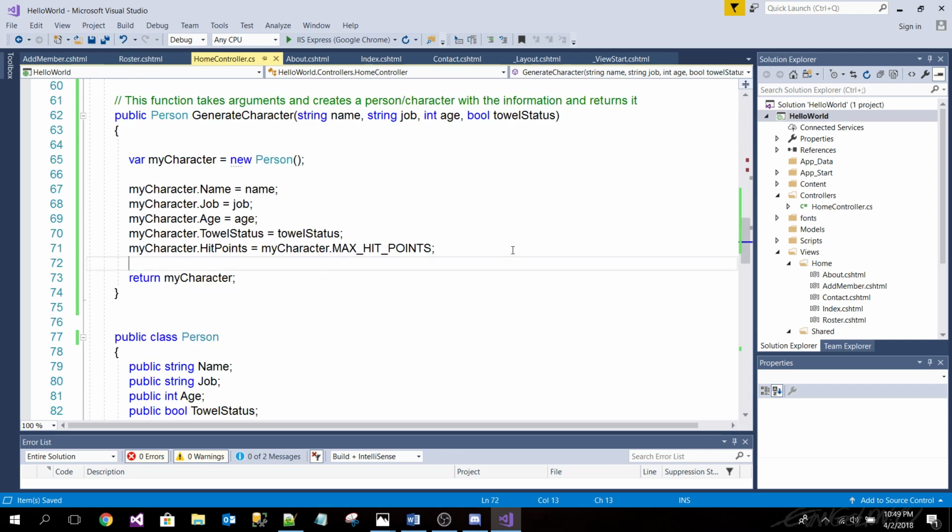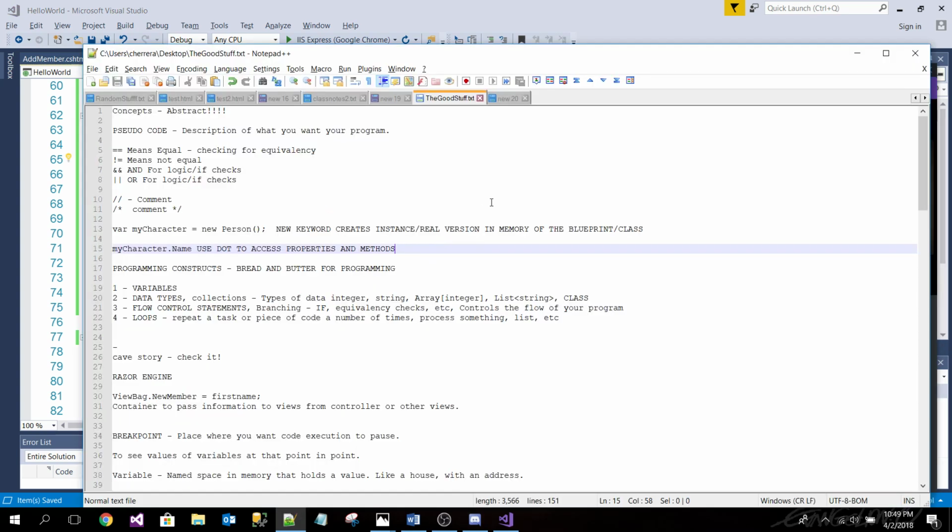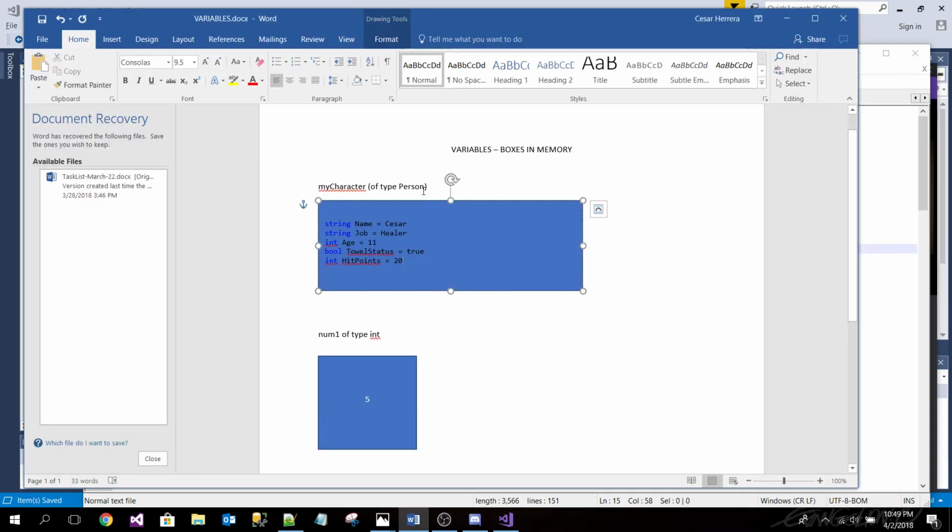So yeah, we went off on a little tangent here, but this is the one takeaway here: whenever you create something of type person by using the word new, you are creating an actual instance in memory of that object. And then you can manipulate that object.